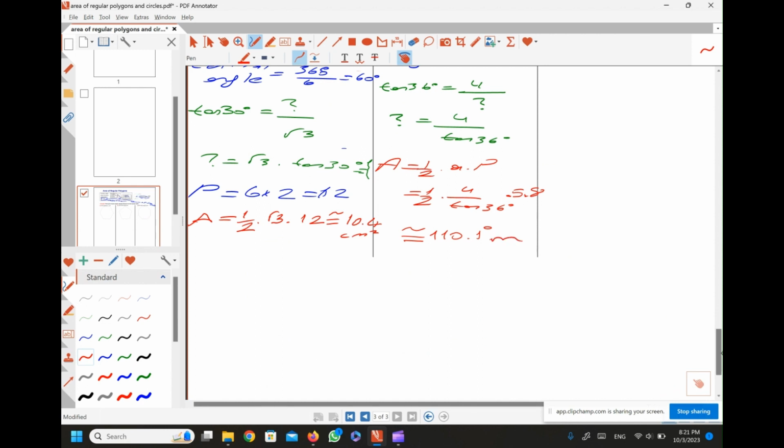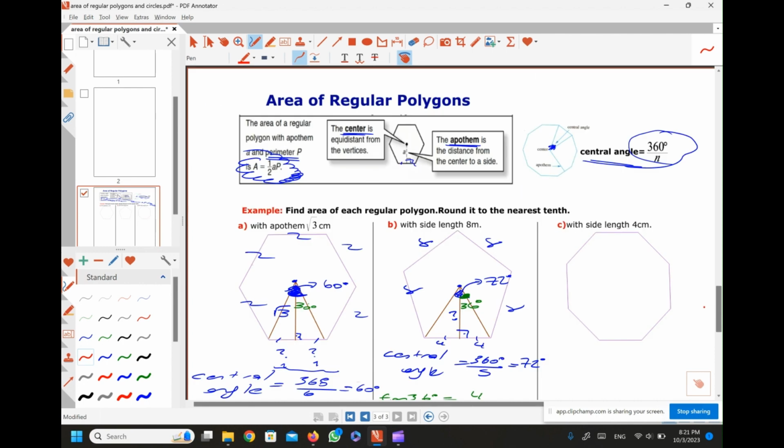All right, one last example. Here we have a 1, 2, 3, 4, 5, 6, 7, 8-sided polygon. We have an octagon here. A side length is given; the apothem is missing. We are going to do the same. Let's mark the central point, draw 2 lines from the center to consecutive vertices, and drop down an apothem that divides the side, and the angle, into 2 equal parts, and find the central angle.